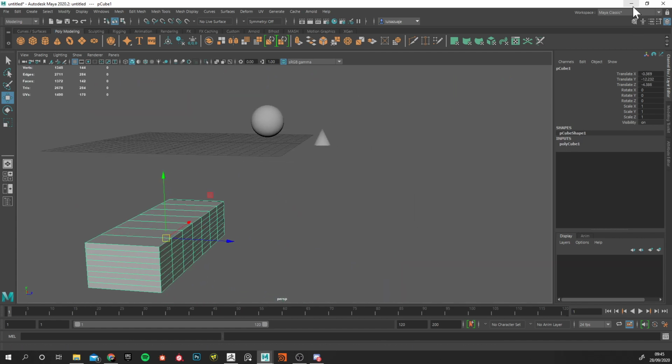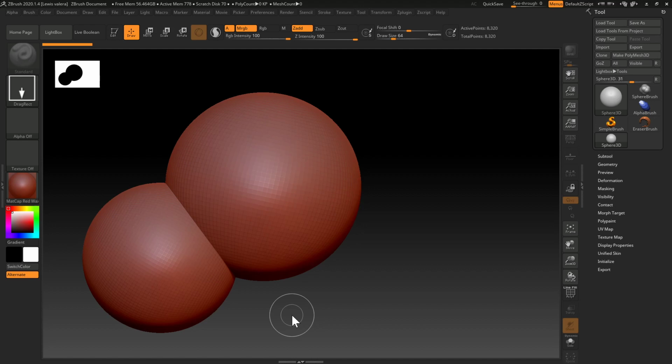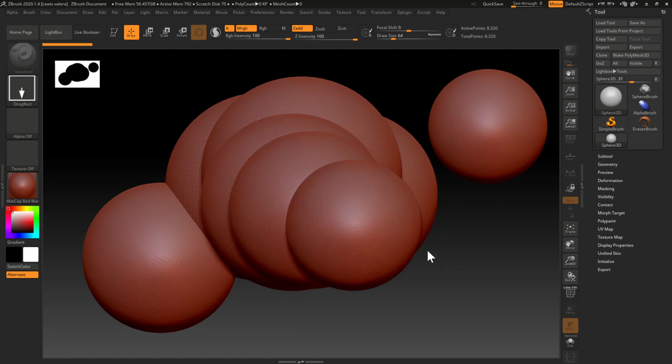Now ZBrush doesn't work that way, because in ZBrush the starting point is 2.5D. So we did something, that's cool. But I'm gonna click here, because when you're in 3D in ZBrush and you click in the viewport and drag, you will rotate automatically. But here, when you do that, nothing happens. It draws another one. You're like, well, let's try this side then. Oh my god, another one. And you keep going and you can be there forever.